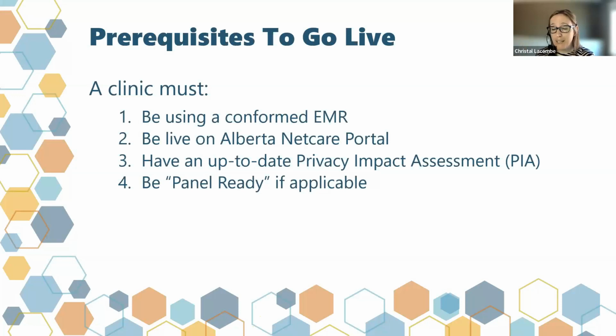So an up-to-date PIA helps with that as well, which is the third point on the list. PIAs, if you've switched your EMR or something like that, it may need an amendment. And we have some resources that can help with that, which I'll just share in just a second. And for those clinics that have a panel, you're doing the CPAR component, we want to make sure that those panels are high quality. So there are panel readiness resources available from your PCN if you're a member of the PCN, as well as through the AMA. So we can help get you connected with those if needed.